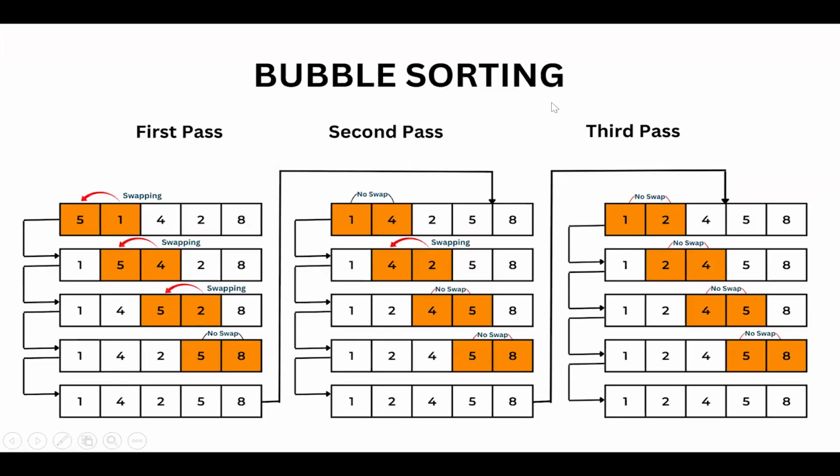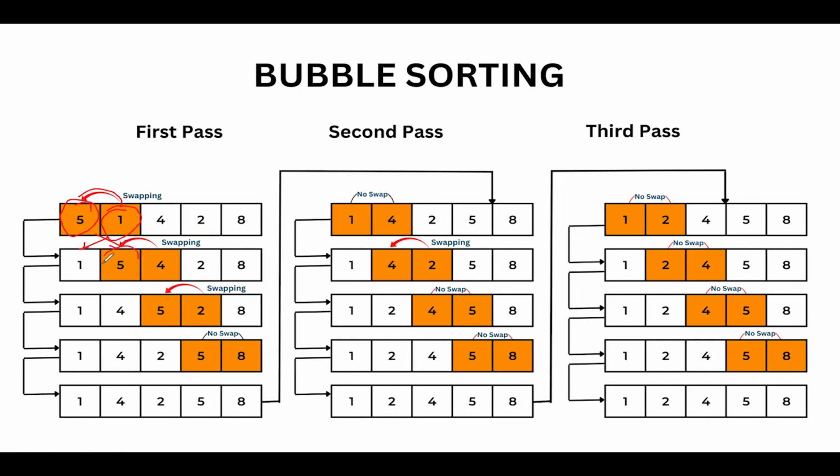The very first algorithm is bubble sort. Now, how does a bubble sort work? Suppose I have an array like this. What I'm going to do is compare two elements and see if they are in a proper order. As you can see, 5 is greater and 1 is lesser, which means it is not in a proper order. I'm going to swap it. So after swapping, 1 is going to come here, 5 is going to come here.